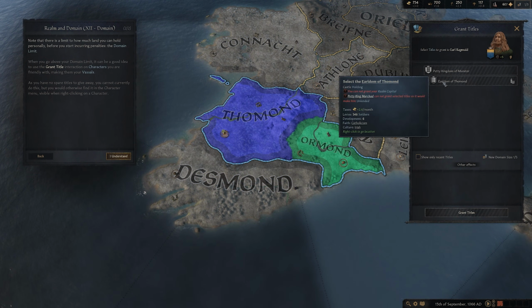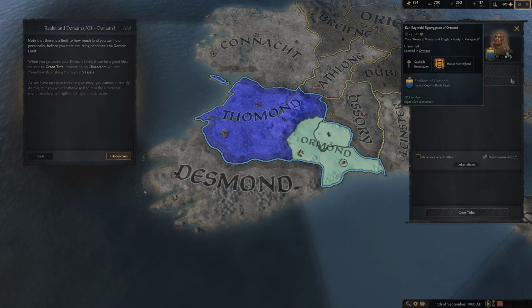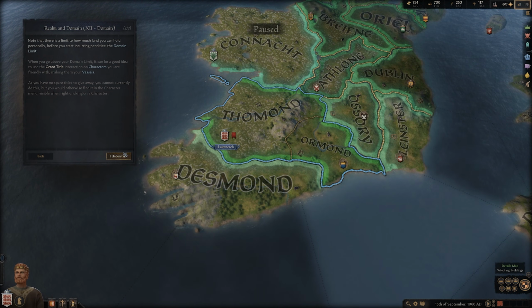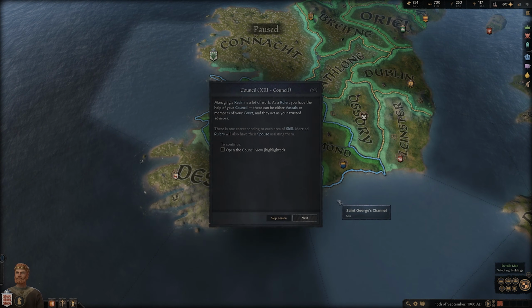As you can see, if I owned anything outside of the earldom of Thomond, I could give away the earldom of Thomond, at which case I would lose 2.4 taxes per month, because that's what I make. I make 100%. But I would get plus 40 opinion from Earl Ragnvald. So it's worth it if you have some troublesome vassals or if you're going over your domain limit.